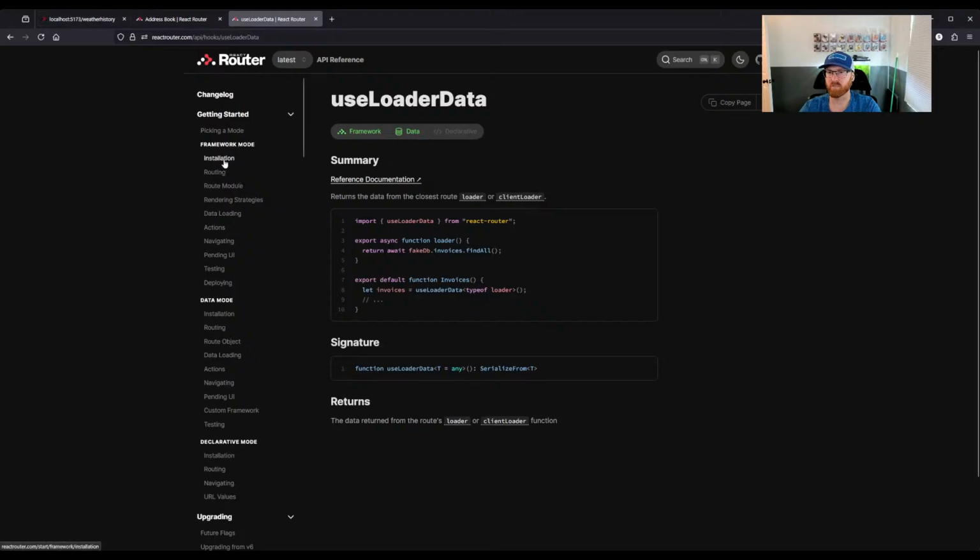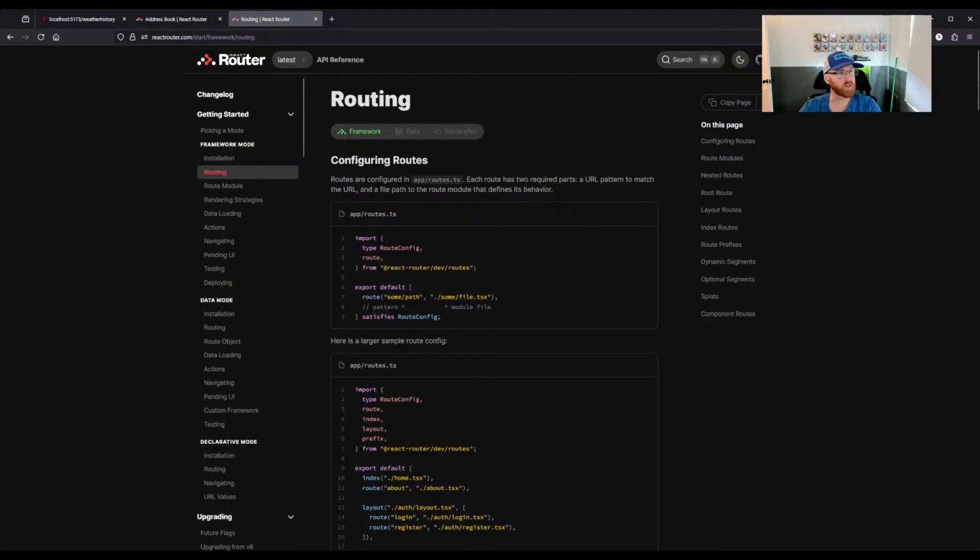Initially, I was just trying to get routing set up. In V1 and V2, you can just add a file into the routes folder, and that'll automatically pick those up as routes for your website, and you just navigate to them and you're good to go.